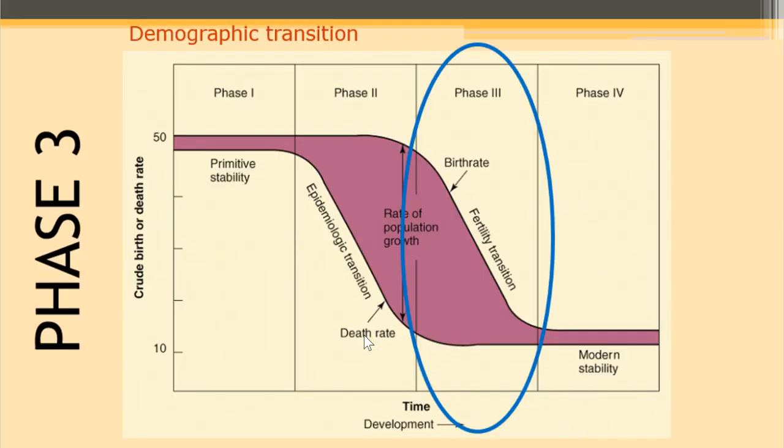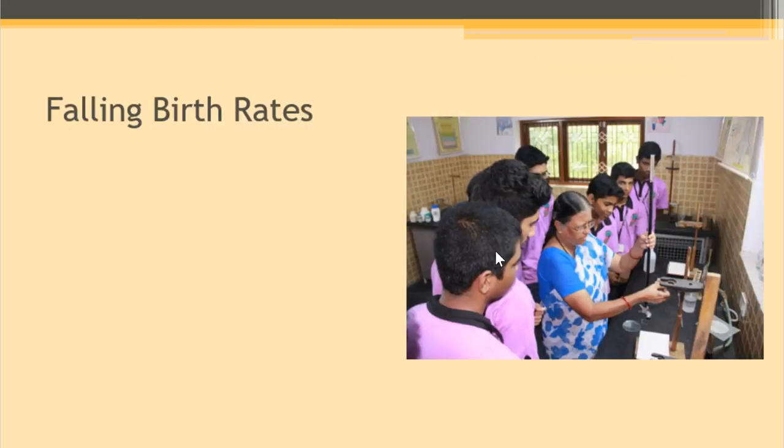So phase 3 is marked by those falling birth rates, right? And by the way, this is sometimes called the fertility transition. This is sometimes called the epidemiological transition, because here you're really controlling disease, you're controlling premature deaths, things like that. Over here, you're actually bringing down the birth rate, and so that's why that's listed that way. Okay, so what causes birth rates to fall? So we know what causes death rates to fall because we talked about that last time, right? That was phase 2. So pretty much everything we talked about in the last notes were about phase 2.